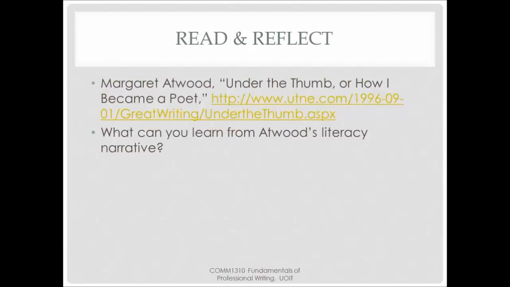A literacy narrative is your own personal story and reflection of how you came to read and write to become literate. Depending on the length, you may tell the whole story of your reading and writing experiences. However, in most cases, you will focus on one important part of your narrative. For example, Atwood focuses on how she became a poet. So as you read it, think about what you can learn from Atwood's literacy narrative.